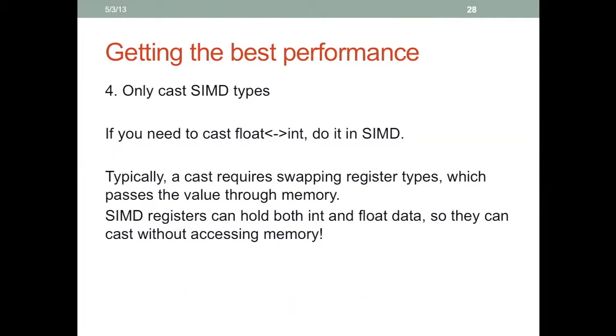Number 4, only cast SIMD types. So it is possible to cast into float, but you need to do it within SIMD registers. Never take an integer or a float and cast it to SIMD, for reasons I've already discussed two or three times. It's very nice that SIMD registers can hold values of all different types. So use that to your advantage wherever you can.